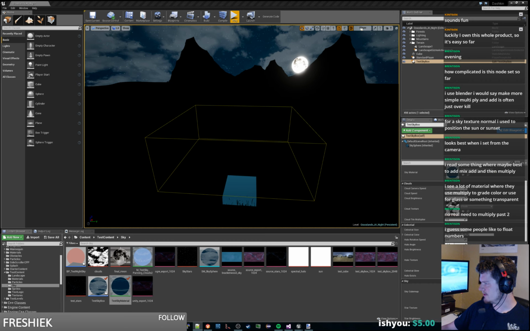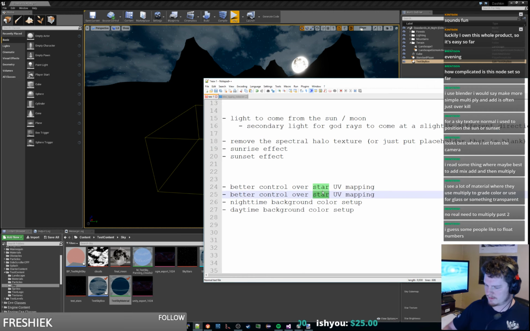We need a sunrise effect and a sunset effect. The next thing really is we need a nighttime. Alright, we got the nighttime and daytime colors. Better control over star UV mapping and cloud UV mapping is in there.